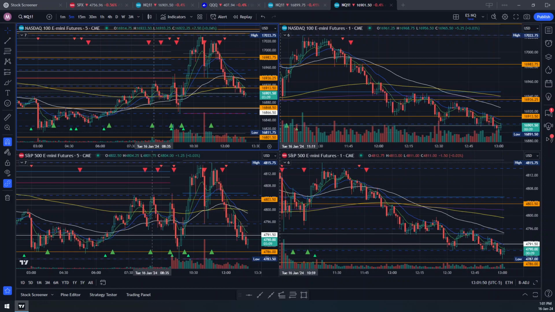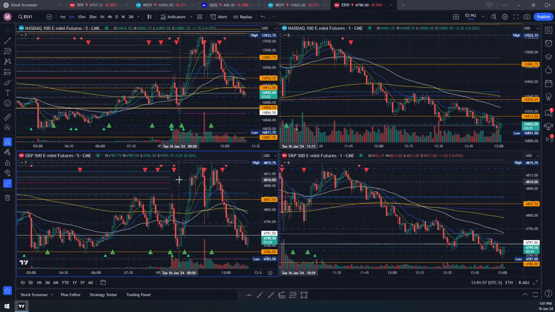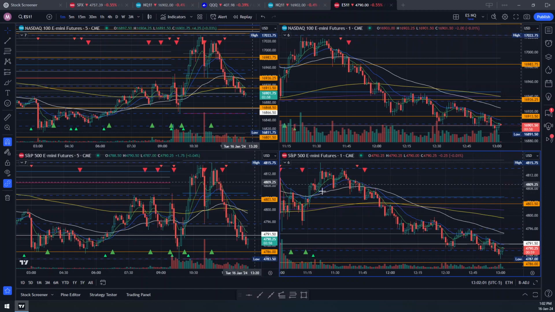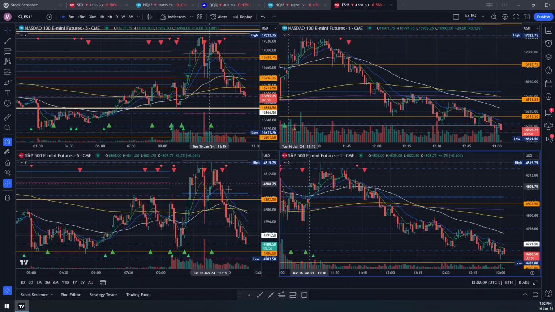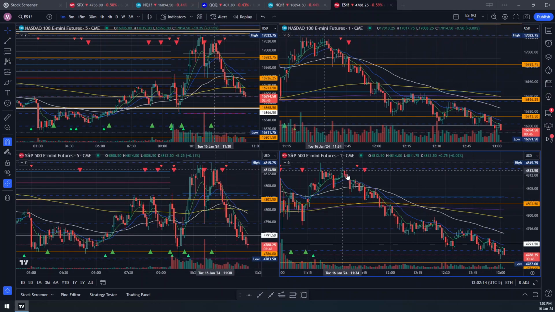So what are you looking at over here? This is my NQ chart. This is on a 5 minute, this on a 1 minute. Same with ES, this on a 5 minute, this on a 1 minute. What we are trying to do over here is look at whether we have some potential trades. It's been a major downtrend ever since like 11:30ish.